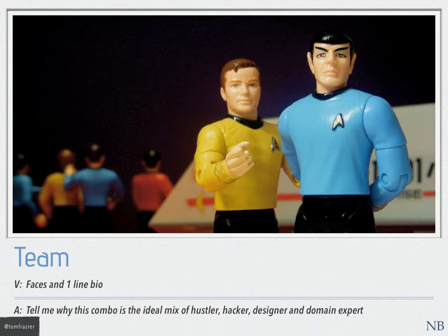And the team. The team is the most important part. Startups are about the people. The idea is secondary. The business is definitely tertiary. The people are what's going to make it. And the reason why is because of the passion. You are starting a business because you're so passionate about a problem that you're going to solve it. And so even if the way you're solving it doesn't work out exactly, then you're going to change it a little bit or move forward or move into a different area. But you want people to believe in you and the team.